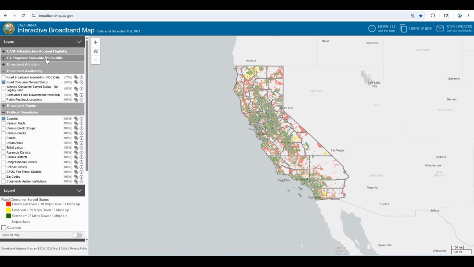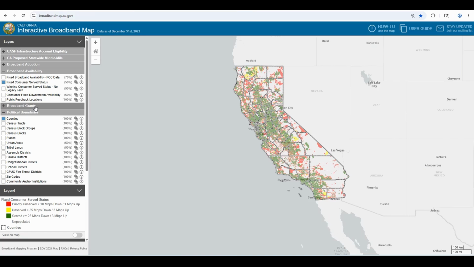The California statewide Middle Mile Broadband Initiative, which shows Caltrans and the Department of Technology's progress in placing middle mile fiber across the state. And lastly, the Broadband Grants layer, which includes approved California Advanced Services Fund infrastructure account grants.